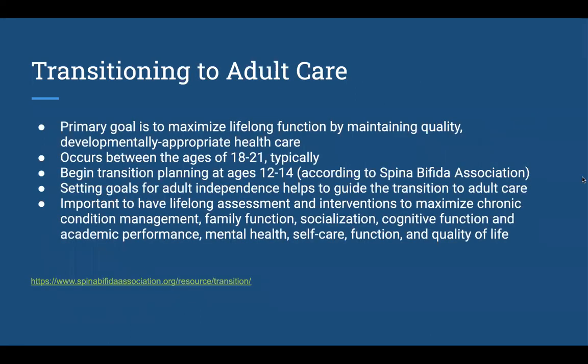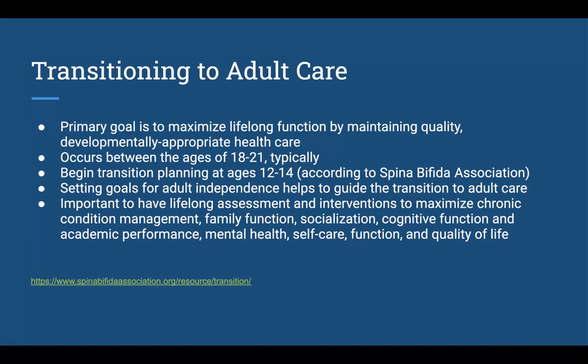That is really important when considering the transition to adult care. So the primary goal with transitioning from adolescent care to adult care is to maximize lifelong function and maintain quality and developmentally appropriate healthcare. And that's something that is really worked on with that interdisciplinary approach, making sure that all of the team members are on the same page and that we are keeping the goals of the patient at the center.